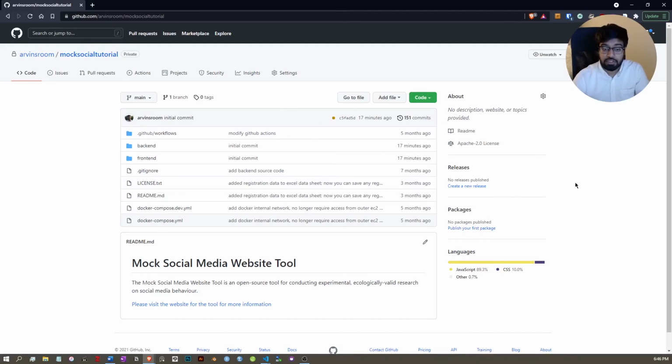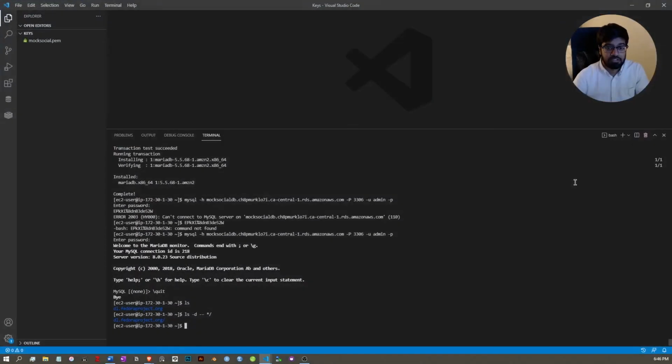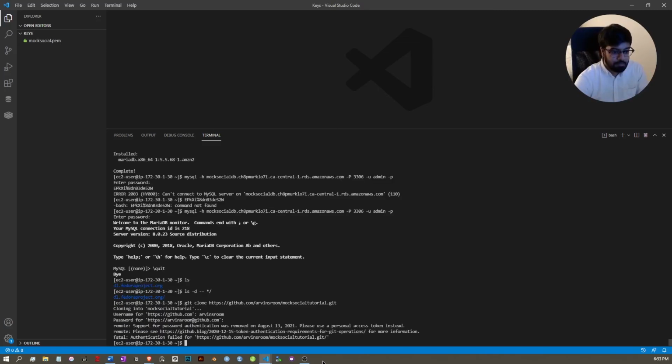Next, we're going to switch back to our EC2 instance, which is here. Okay, as you can see, I'm in the main folder of my EC2 instance, which you can tell by this little tilde and nothing after that. Now, similar to a pull request is a clone request. So a pull request is usually used when you're trying to update just whatever is new in the repository to your device. But a git clone command will make a duplicate of what's on the repository on your device. And you can clone the repository using a simple command, git space clone space, and then paste what we copied from the repository in our web browser.